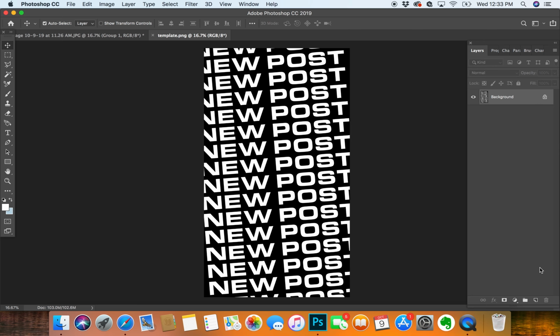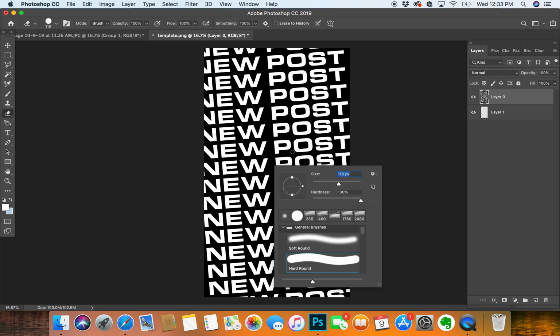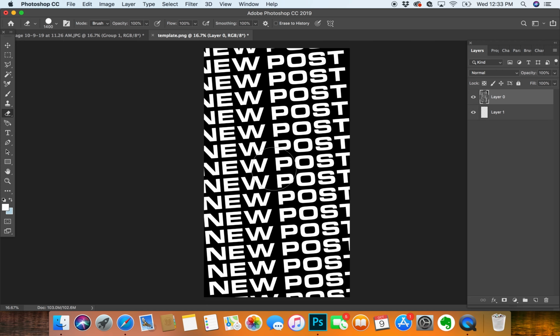Here it is. Then I will create another layer and put it back. Okay, then I will get my eraser and I will erase in the center of the image. Okay, and that's it.